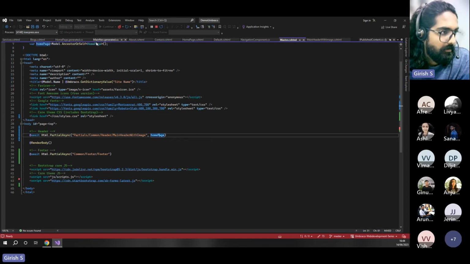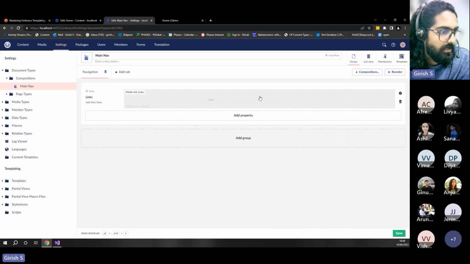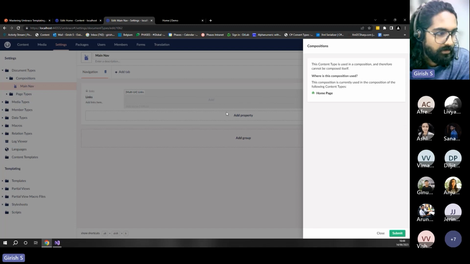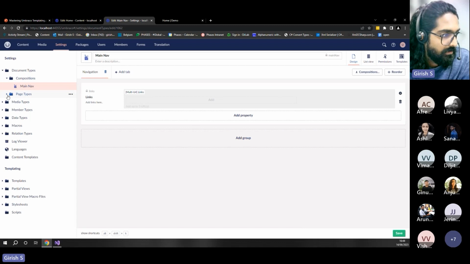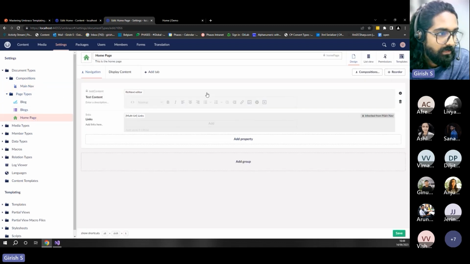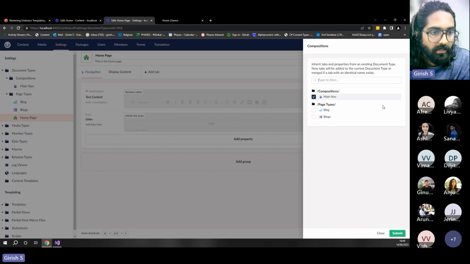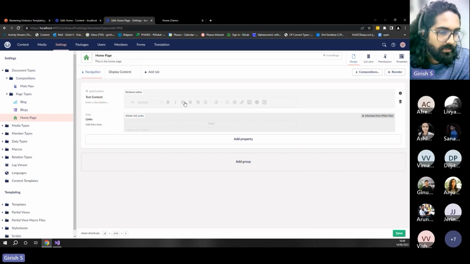Instead of that, if we create it as a composition and refer to that composition in our home page, then we can inherit it, just like this navigation. Now you can see we have a composition called main navigation. So this will inherit here.